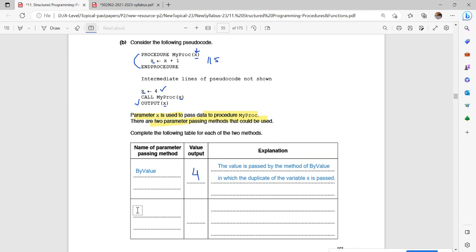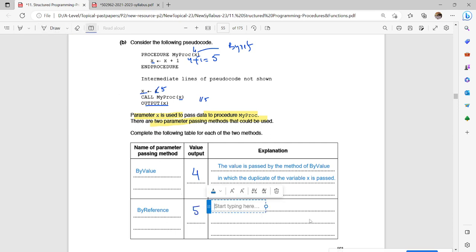Okay. The second method is by reference. And when we pass it by reference, what happens? You see that when we pass the value by reference, 4 is passed to x, so 4 is received here, and here 4 plus 1 is 5. Now the value of the 4 is changed: 4 plus 1 is equal to 5 here. Now x becomes 5, and as this x was passed here by reference, when we add 1 into it, the original x value will also change. This also will become 5. So when we output x, it will output 5. So here we'll write 5.